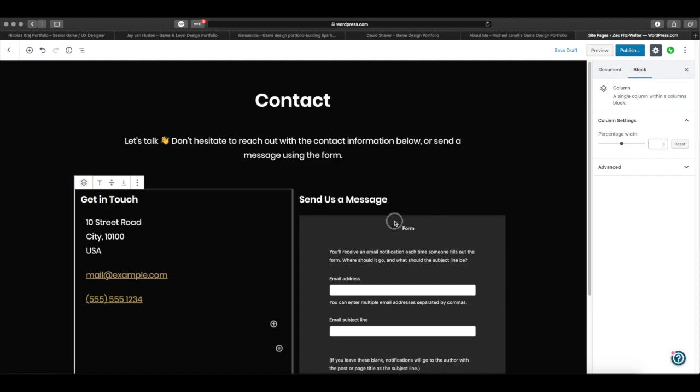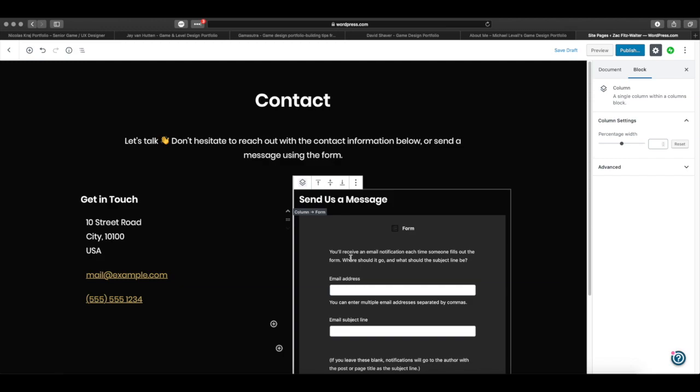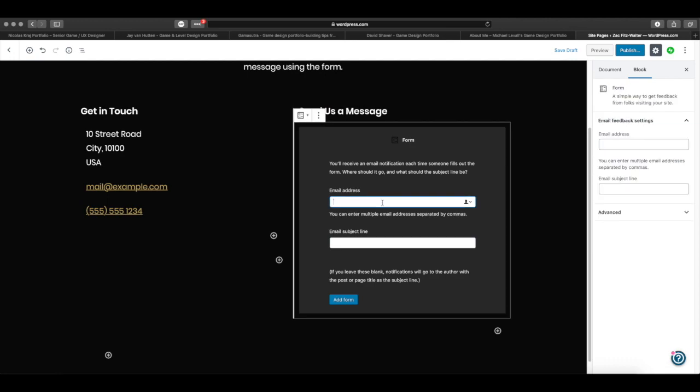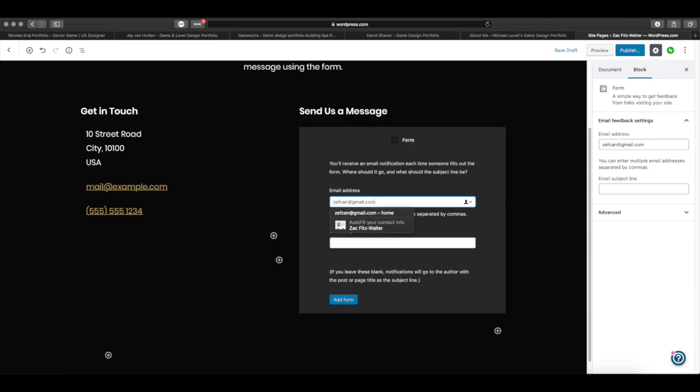And then on the right hand side, this is a form block, and what this does is it won't look like this, but it will basically allow people to get in touch with you. You'll want to enter your email address here. So if I just add an email address in here, and the subject line, I can say that this is a portfolio contact page submission.